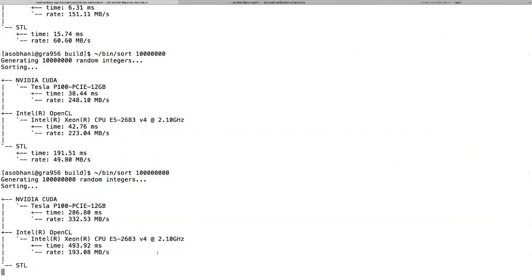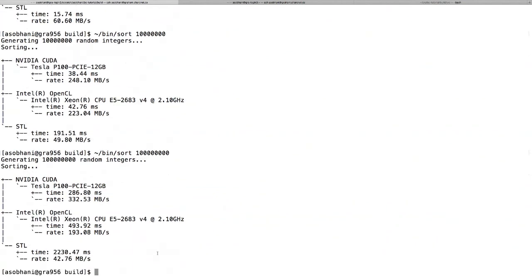As you can see, for GPU devices, which are data parallel devices, as you increase the number of elements in your vector, the performance gets better and better. But it may be limited by the size of the vector that you can put in the GPU.